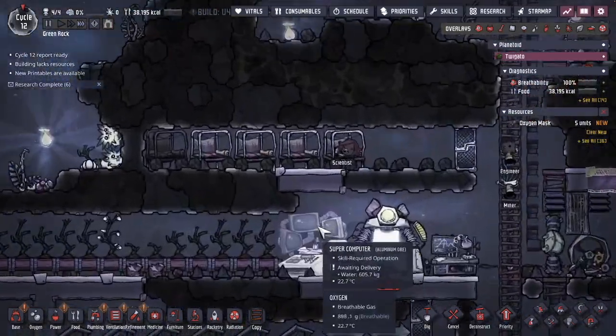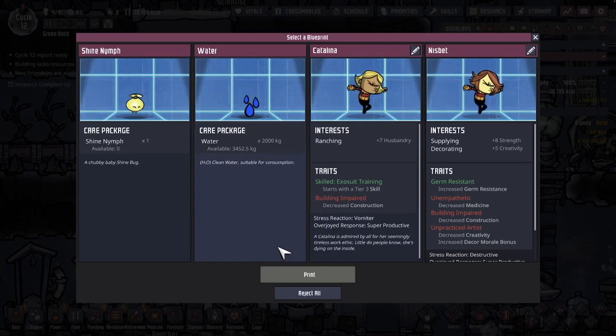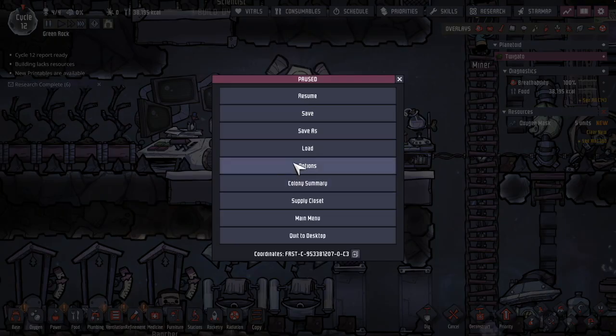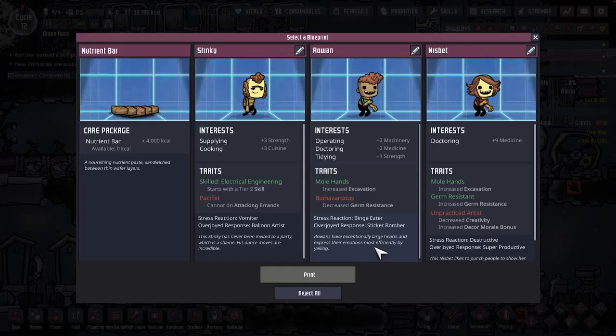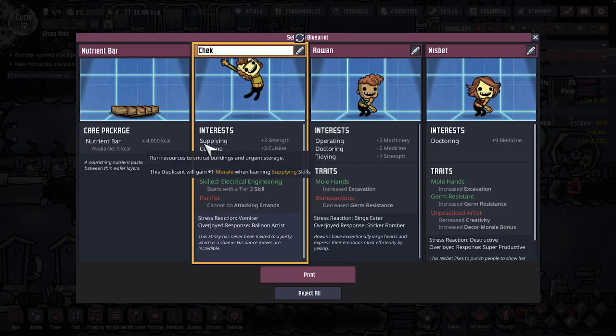Oh, it is time to potentially select a new dupe. I already have someone with ranching. Decorating's too advanced of a thing for this point in the game, so let me save here. And I'll see if I can find a new dupe I like. So decided I'm going to take this dupe here, because I want someone that can cook, or is interested in that. They also have supplying skills.